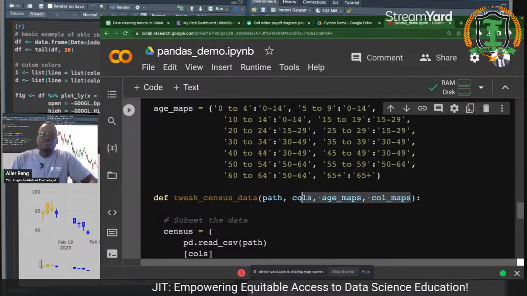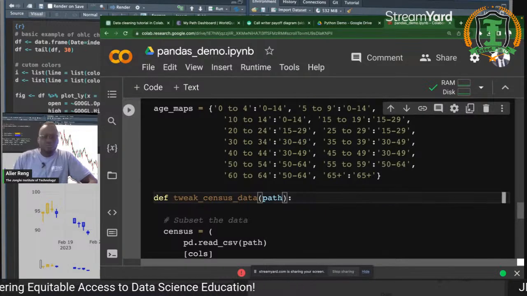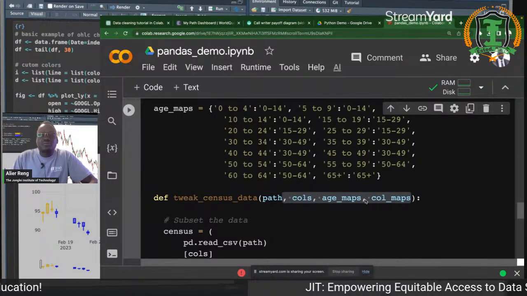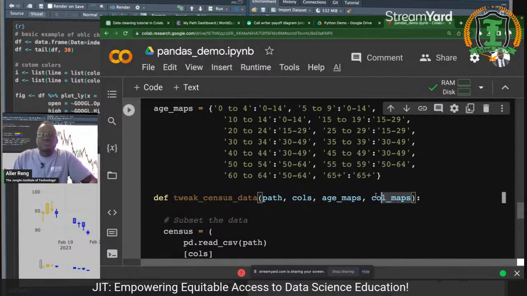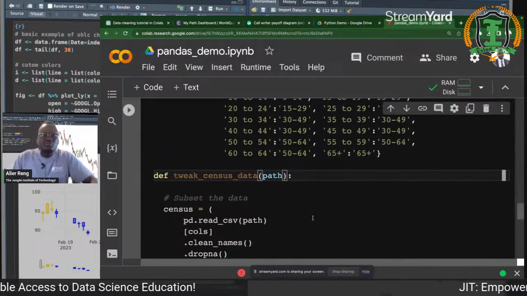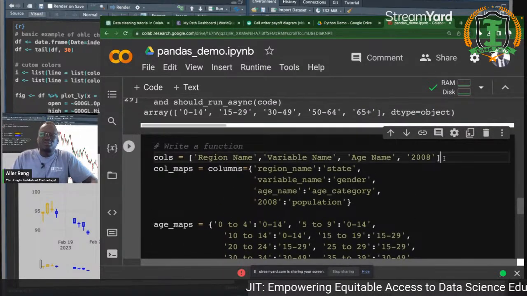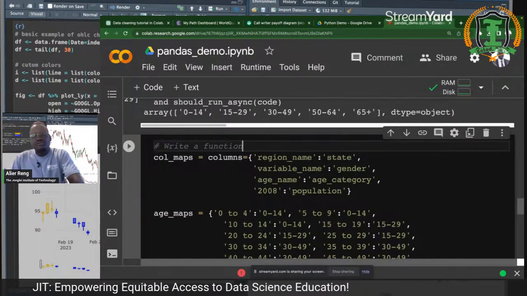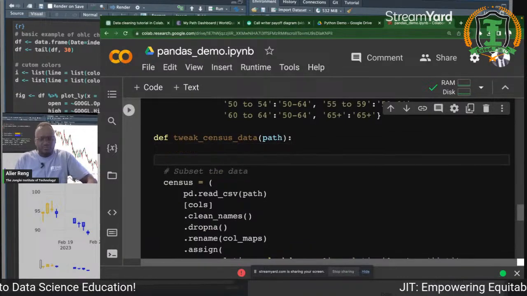Let me remove this. No, not all of those. I can map the columns. I can map age categories. Actually, I don't have to feed them in. So I can remove all those. And then maybe I need to take my columns and bring it here.